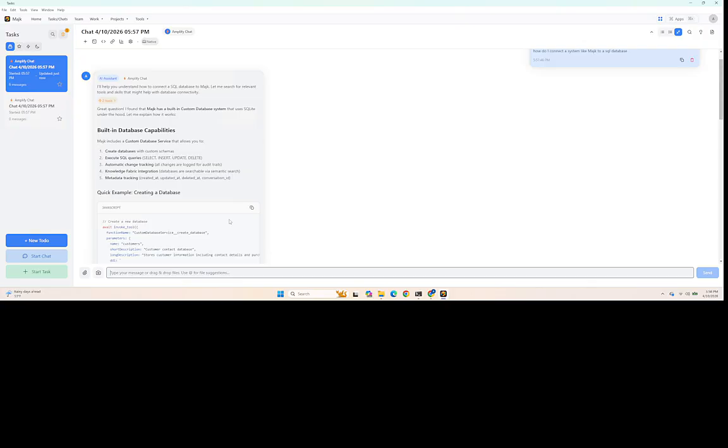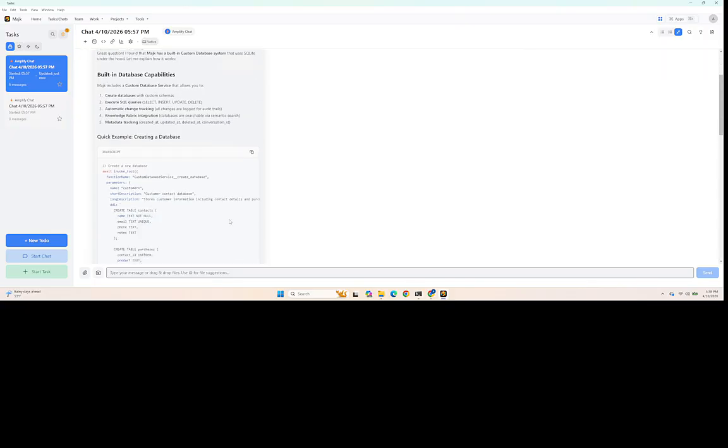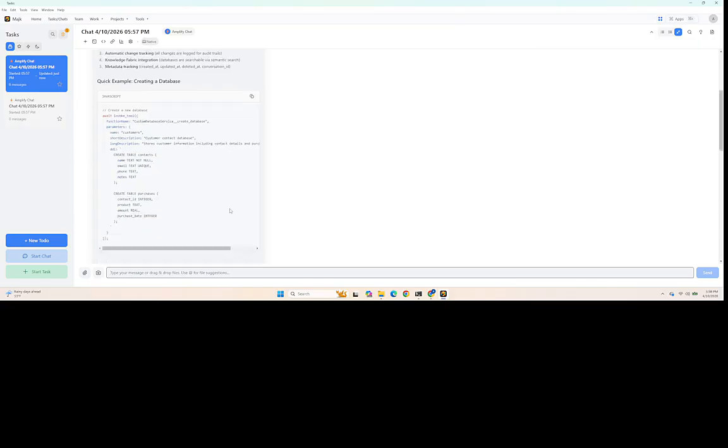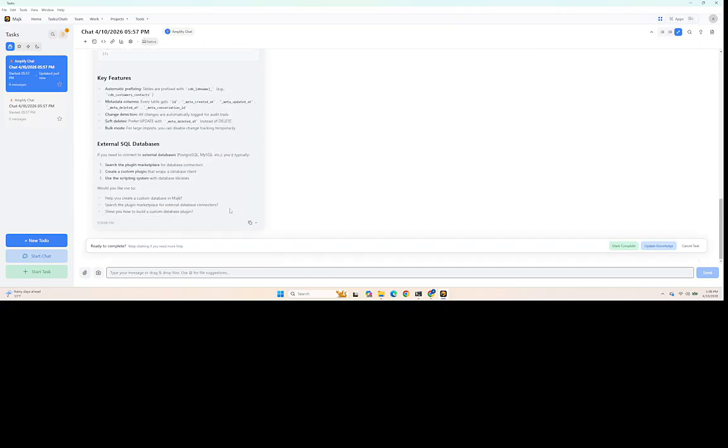But if you're going to create output, then our recommendation is generally to use a task rather than a chat. Think of chats as discrete things: I just need information, go do my research, go help me find this thing, and then once I've got it, I'm going to close the chat down. So in this case, it's come back with some research. It's given me some ideas for different types of databases and questions to ask and so on.